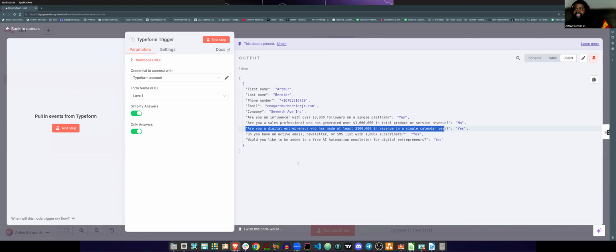Right now, the thought process behind my trigger is that this particular automation is for my white label coaching program, right? And in order to qualify for the program, one of these things has to be true. You have to have a single platform, and the reason is that for what I'm trying to do with people in that program, if you don't already have these things set up, it doesn't really make any sense, because you don't have anything for me to tell you how to leverage and expand. So I don't want to waste anybody's time or money, so I don't let anybody get involved. And also, you don't pay for this program; it's a revenue split, right?